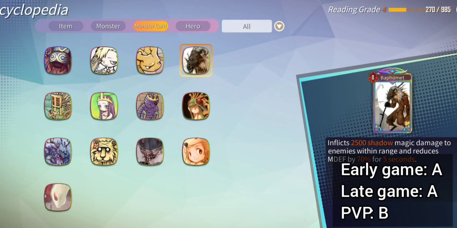Now for Baphomet card. I'm kind of 50-50 on this one because of its 8 cost, but I know it's really good when it's fully upgraded because it can deal 80,000 damage. Plus there's the MDEF reduction, so it's perfect for magic teams. I would say it's good to have, but I would probably take it out later on.